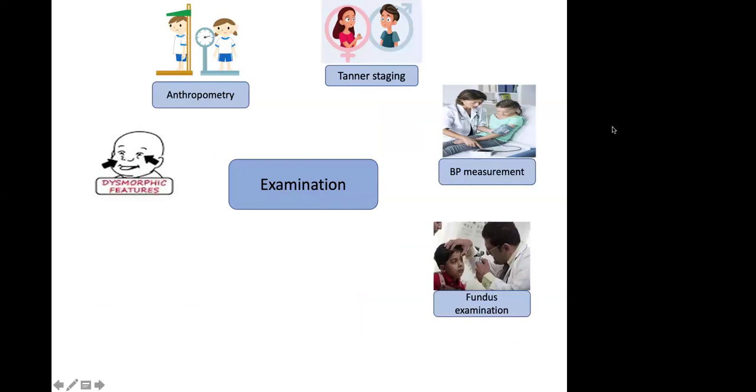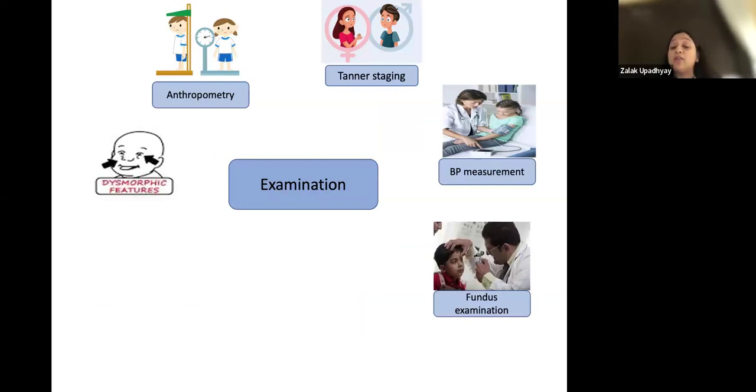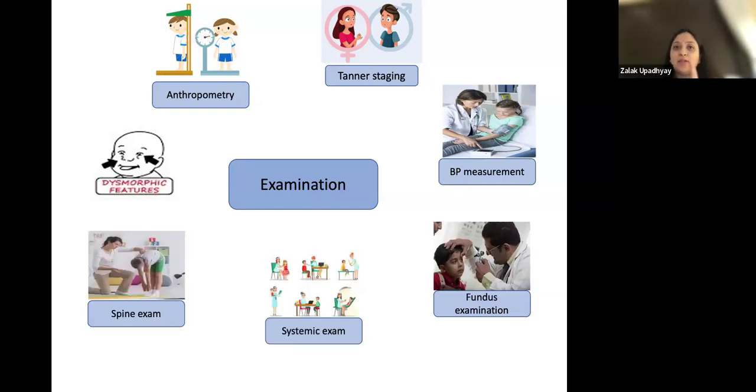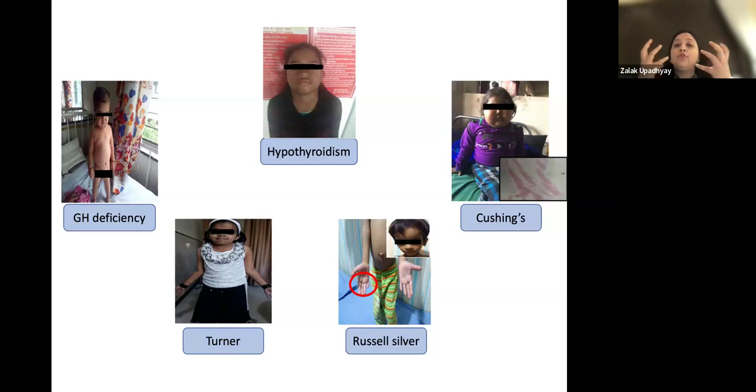Okay, okay. So even after 9 years of age, for every child coming to our clinic, we have to take BP. Fundus examination if you suspect some other disorders, and especially related to our CNS. Systemic examination, spine examination is also very important. What else? We have to look for all these features which match, like growth hormone deficiency, hypothyroidism, Cushing's, Russell Silver, and Turner syndrome. So these are the patients who will have some or the other signs, clues, which we come to know, like the typical hypothyroid face, the pallor, the edema, which you see.